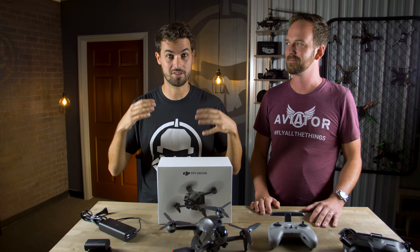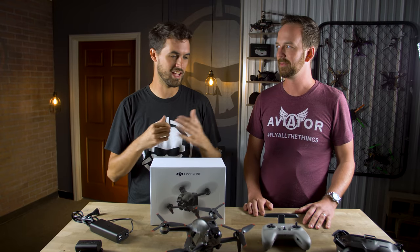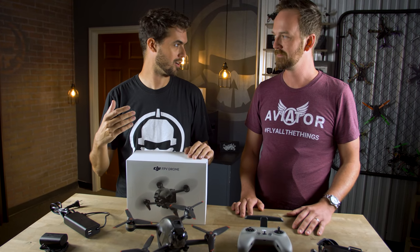There's so much setup involved in traditional FPV that can be overwhelming if you're not an RC guy. Eric has seven flight test airplanes he doesn't know how to bind to a controller. The traditional path into the hobby requires learning all these different accessories, and just getting started can be so overwhelming. What's great about the DJI FPV setup is it leapfrogs you past a lot of that stuff.